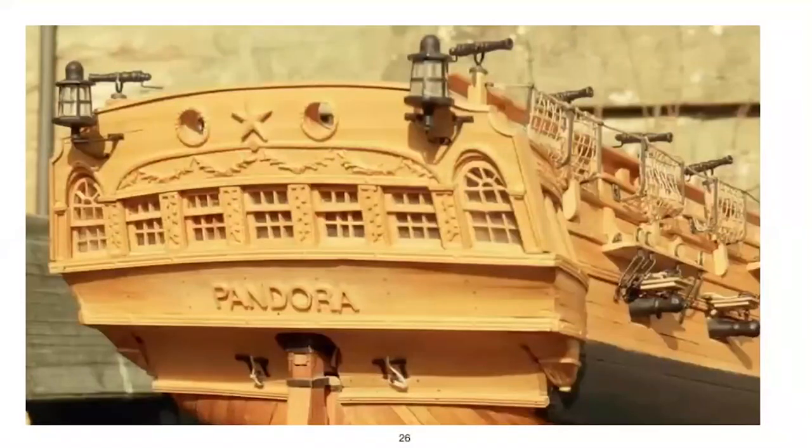I'm fairly sure, and I'm open to correction, that by 1779 ship's names were to be found on their sterns. So I made mine by laminating two pieces of wood together with a grain running across each other. And then again using a piercing saw, I was able to cut out the rather delicate letters and attach them to the stern.